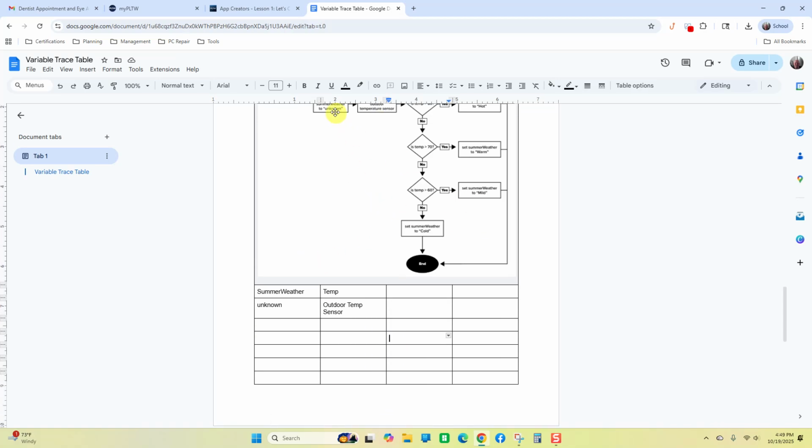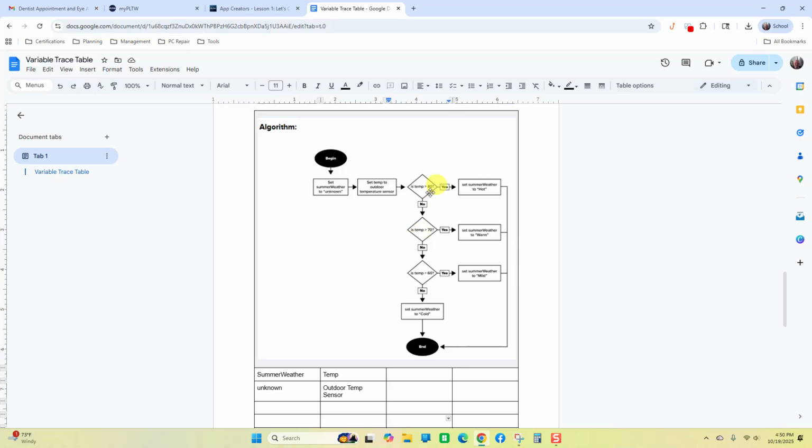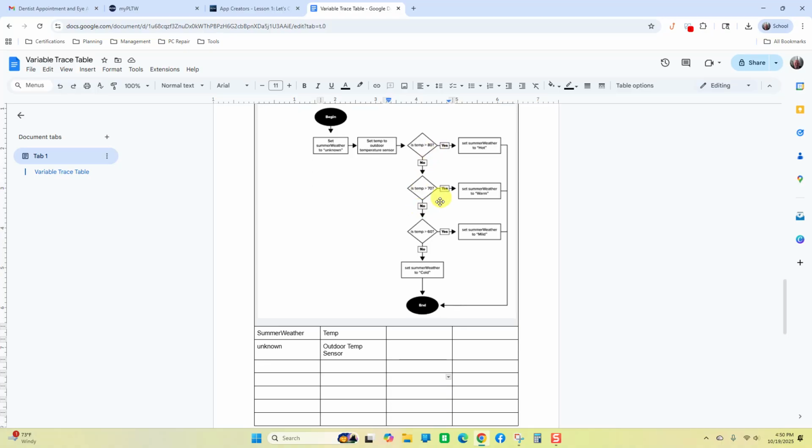All right, so now when we get to our first conditional right here, is temp greater than 80? So we're going to say is temp greater than 80. All right, so that's a question.